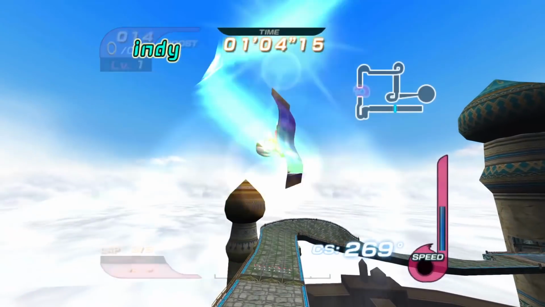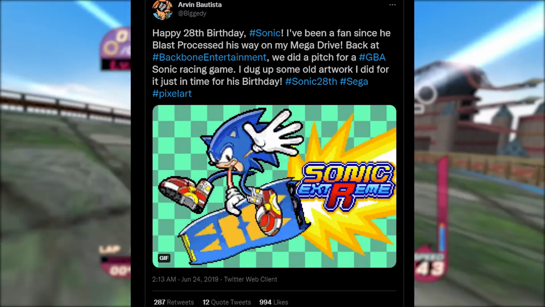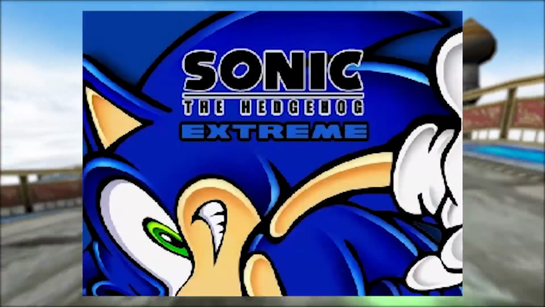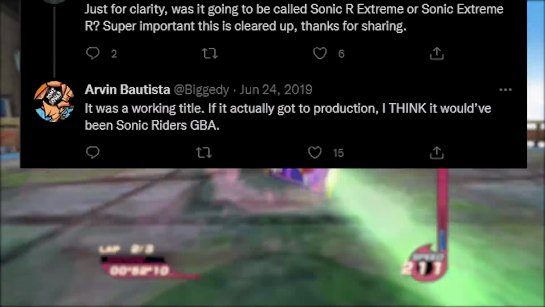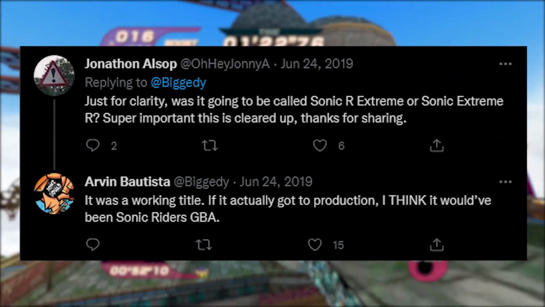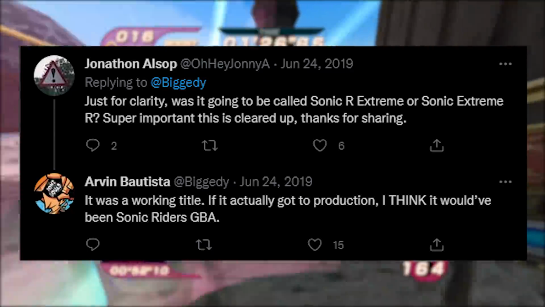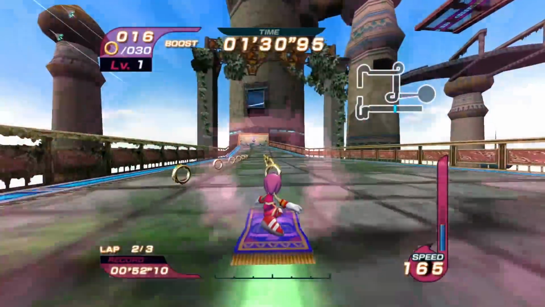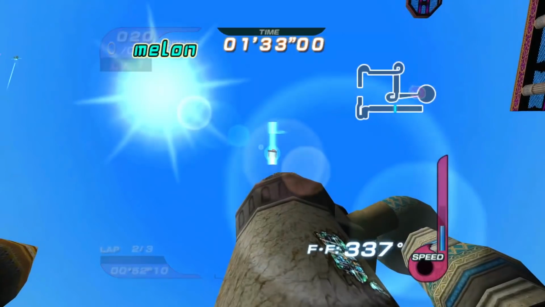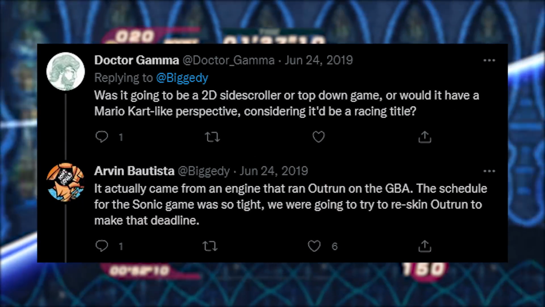He would discuss the game quite a bit on Twitter, where he actually showcased the start screen he made for the then titled Sonic eXtreme, not to be confused with Visionscape's title. On Twitter in 2019, Bautista would later clarify that this Sonic eXtreme was just a working title and would turn into Sonic Riders GBA. He also clarified a bit more regarding Outrun and its correlation with the Riders GBA port, saying how they were just trying to reskin the GBA port of Outrun to make Sega's deadline.